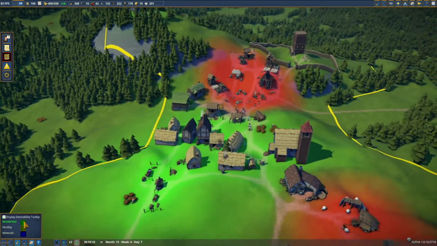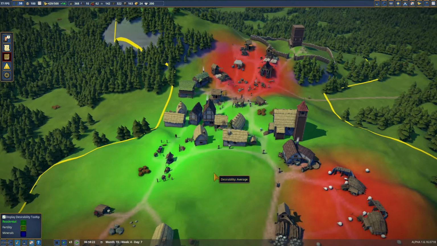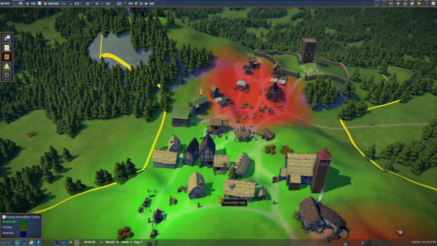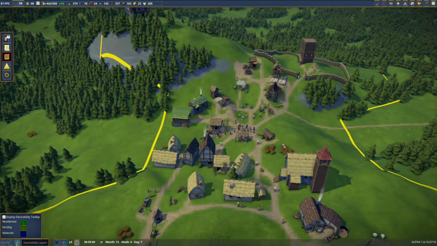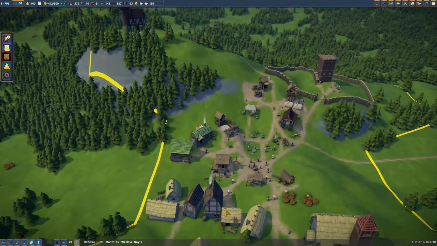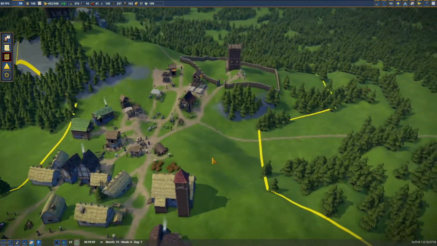Look at desirability. That's everybody wants to live right here. They don't want to build houses though. I wonder if that's a bug, because normally houses just start springing up everywhere, and you end up, you know, like, oh my god.